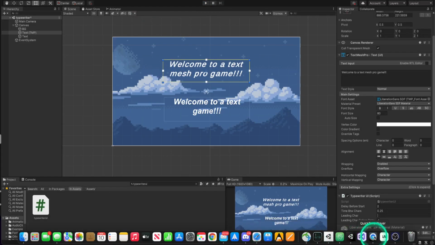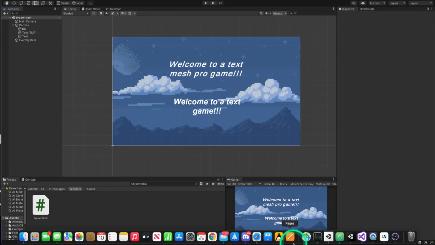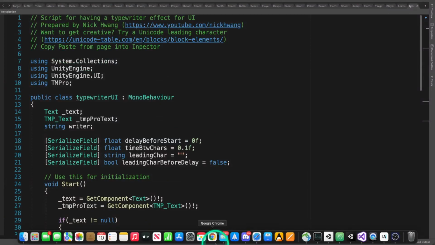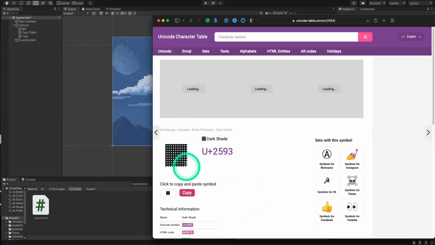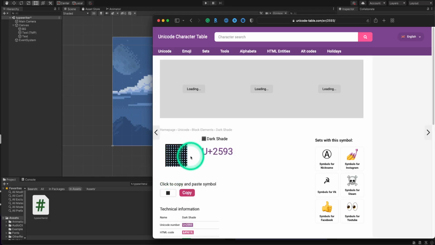Let's do one last option. Just a reminder, we can use some other fancier leading characters, namely some Unicode characters. Not all Unicode characters are going to work, but I'll have a link below in the description of this video, as well as in the script, where you can go and find some Unicode characters. Let's find an example. So let's go back here and bring up this web page. Let's say that we want to have maybe this fancy cross section. What you would do is not copy the Unicode code, but just highlight it and you can right click and hit copy, or on a Windows machine Control C, on a Mac Command C.